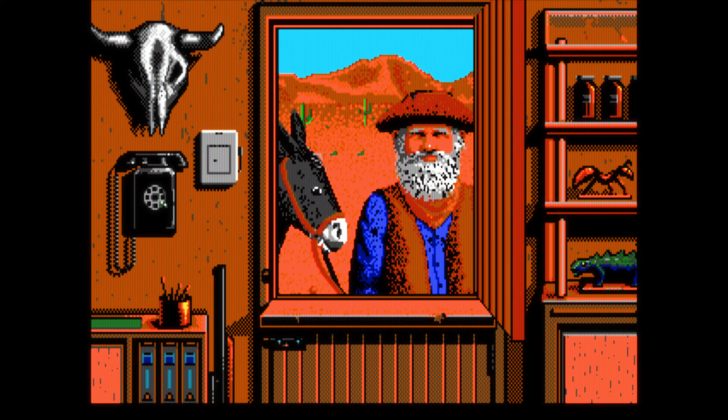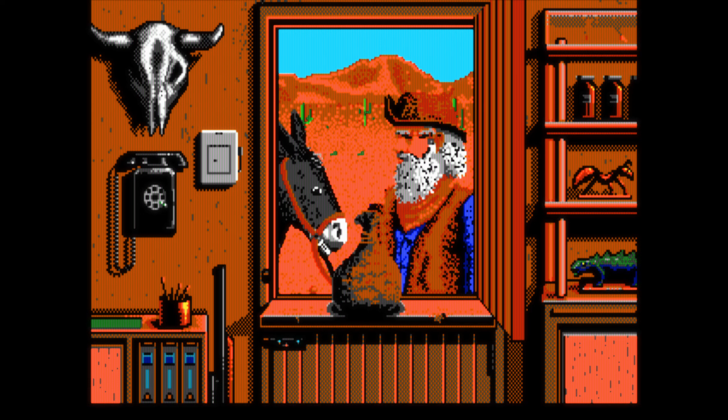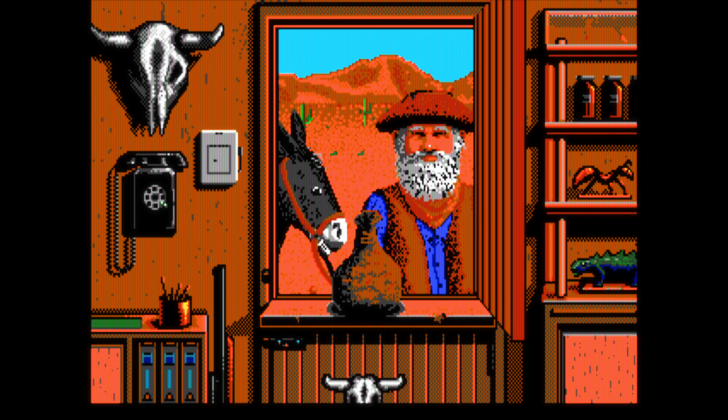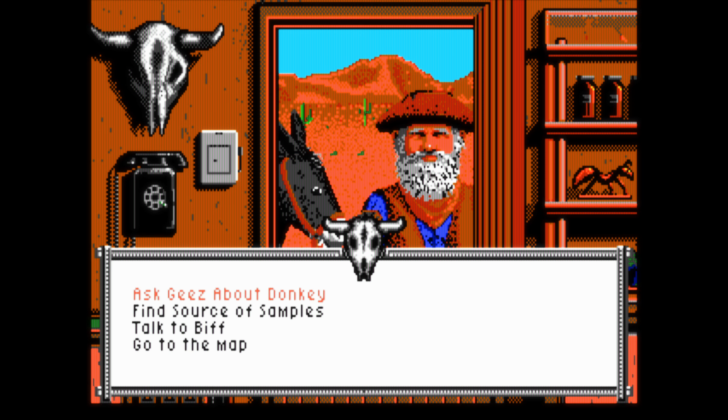I had to show you the Amiga version first — that intro is just dripping in atmosphere. CinemaWare did a commendable job trying to port this to MS-DOS, but at the time the DOS PCs were just no match for the Amiga's graphics and sound capabilities. Still the gameplay and most of the atmosphere are very intact in this version as well, so you can still have a haunting experience hunting down the ants in It Came From The Desert.